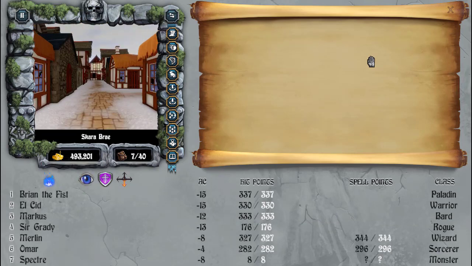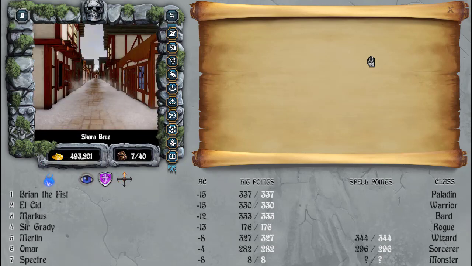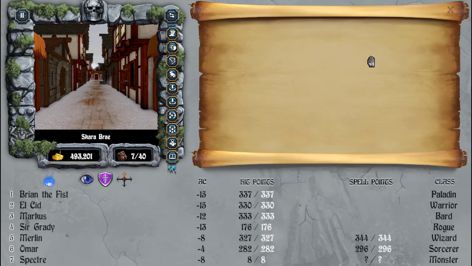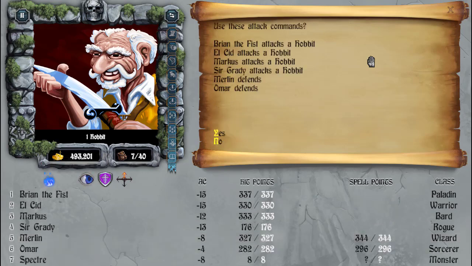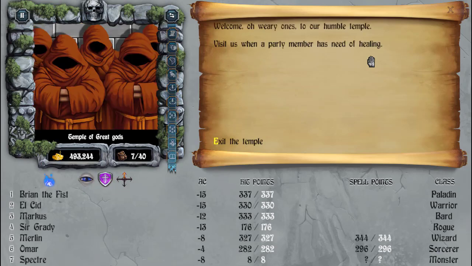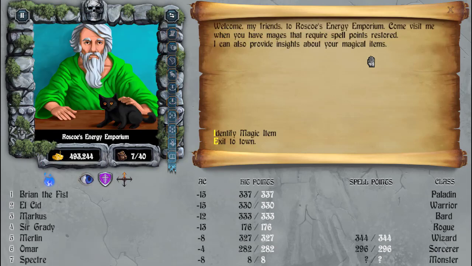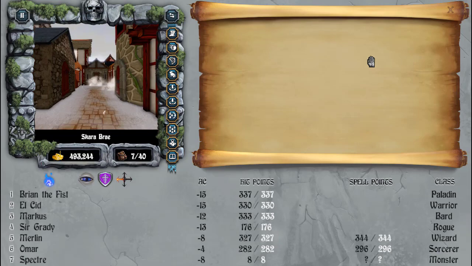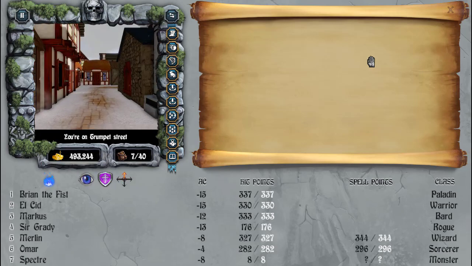Know where things are. Like Smitty, Roscoe's Emporium. And learn how to fight. The healers. Review board.